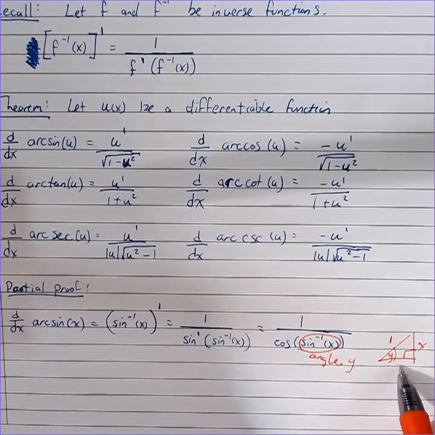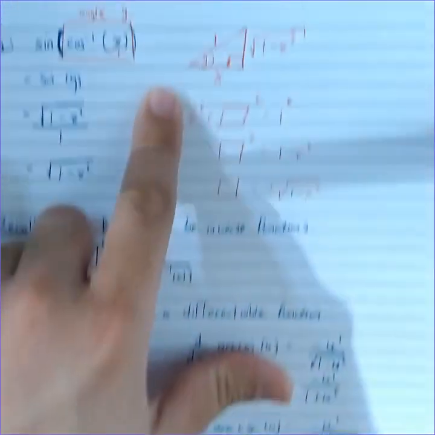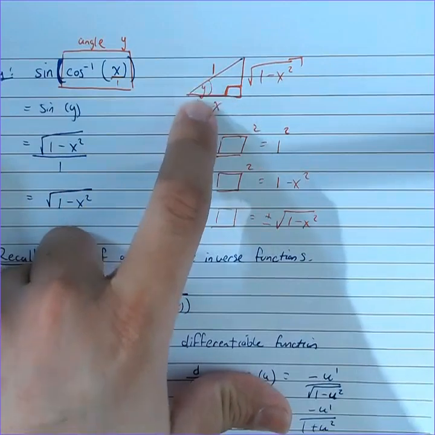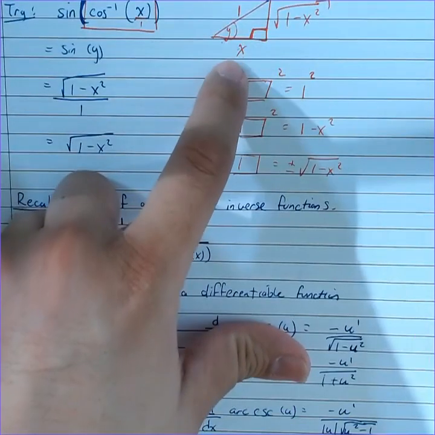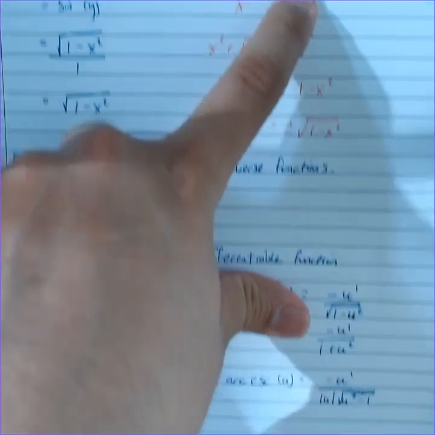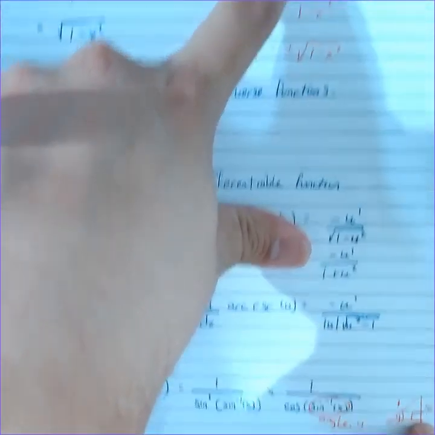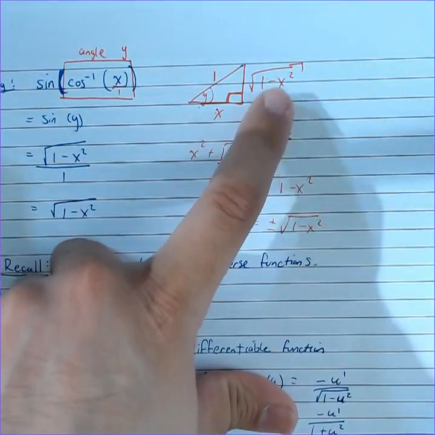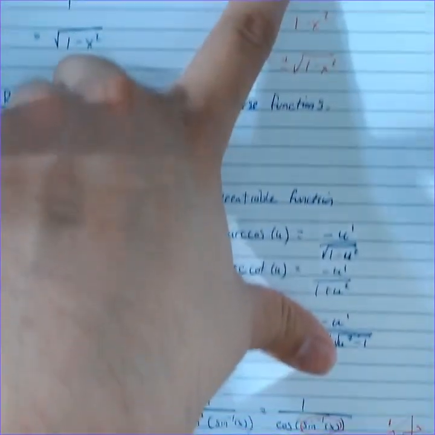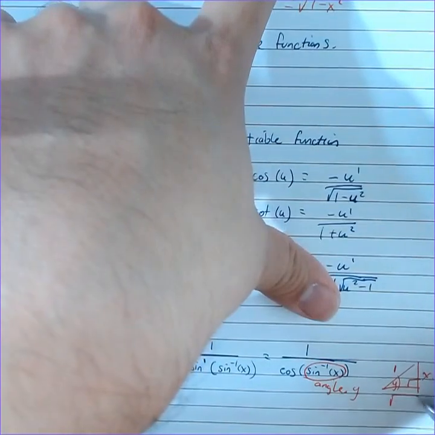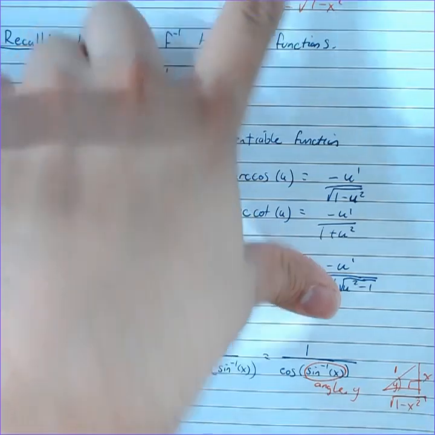And now by the Pythagorean theorem, I can fill in this third side. And in fact, it's the same one as we have up here. Even though we have a different function, here we have 1 as a hypotenuse, x is one of our sides, so then the remaining side must be this one. So here, by the Pythagorean theorem, we get that that's the positive square root of 1 minus x squared. Just like that.